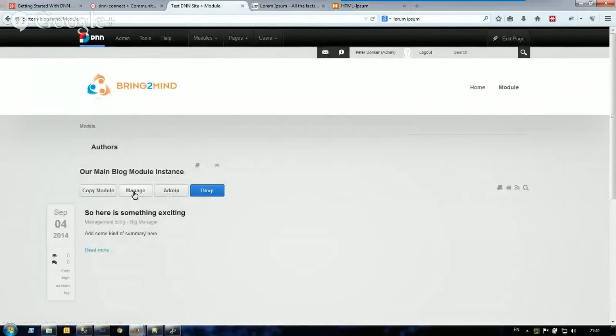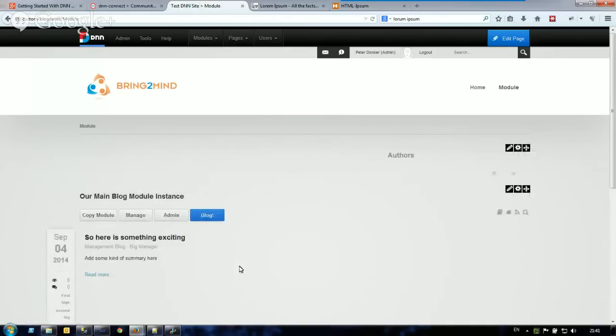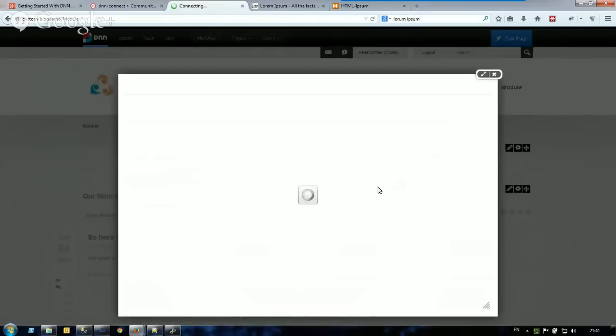Then in this module, basically all these modules do have their own view settings, and if I can get that correctly here.